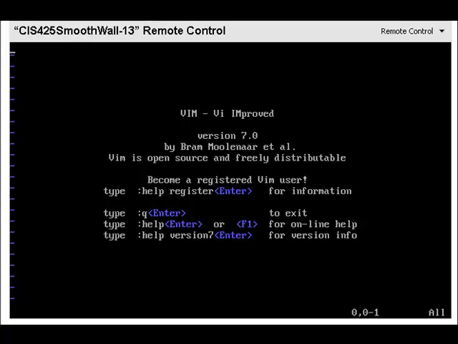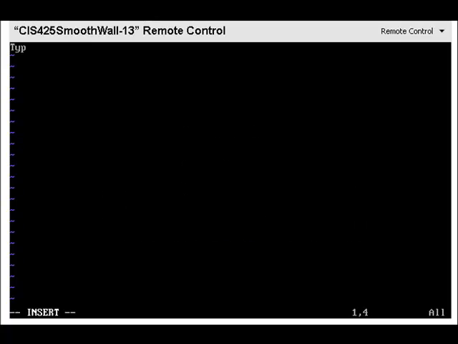In order to start typing, you have to use the insert key, and you get INSERT in the bottom left-hand corner, and then we can start typing our script. Instead of going through the entire script, what I'm going to do is open an existing script. To get out of this, use the escape key to get rid of the insert. Type colon Q, and you notice it says that there's been no write. Use the exclamation point to override. So colon Q exclamation point gets me back to the command line.